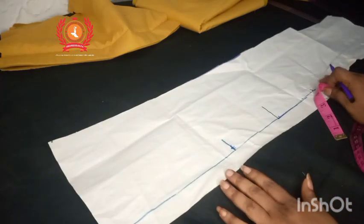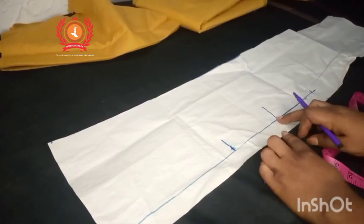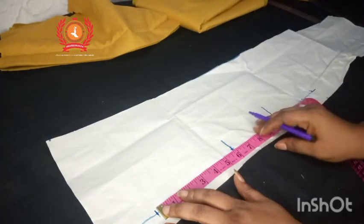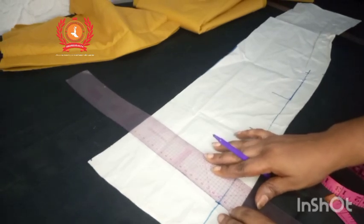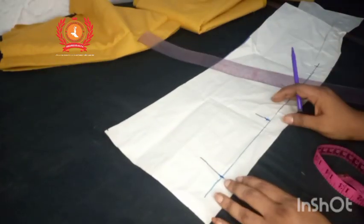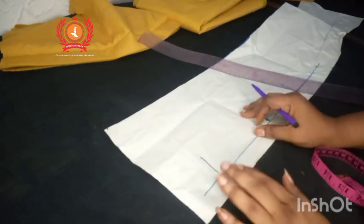So the front neck circumference is 10.5. So from this line now, don't forget we measured from this line to this part for the back circumference 4.75. From this same line I will measure this way for the front neckline, which is 10.5, okay? And then you mark it, all right? And then you will extend this line upward, okay? After extending it, the length of the collar we are using will be 1 inch, okay? So plus folding allowances, we make it 2 inches.